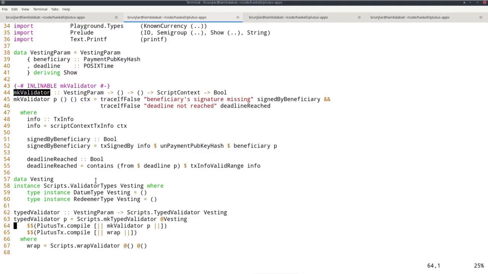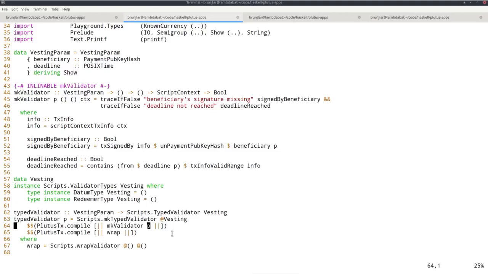It is run, it's executed before the main compiler, the Haskell compiler, is run. So at compile time, Template Haskell, in order to do this, to compile to Plutus Core, must know what is inside these brackets. But the p, of course, is not known at compile time, because we intend to, at runtime, provide some arbitrary value of type vesting param and then apply this function typed validator to it. So the p will only be known at runtime, and therefore this can't possibly work, even though the types look correct.